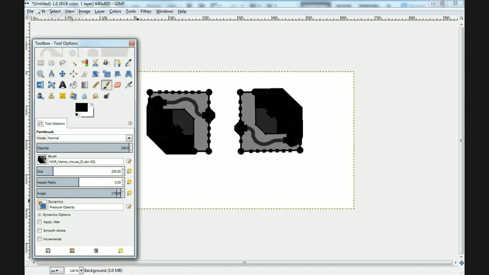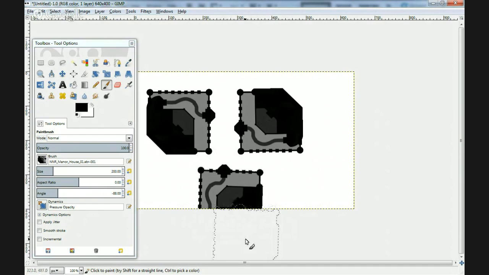So you can click on there, play with your arrow keys, watch it update real time, and have it follow the exact contours of your roads that you planned out. And it's really that simple.